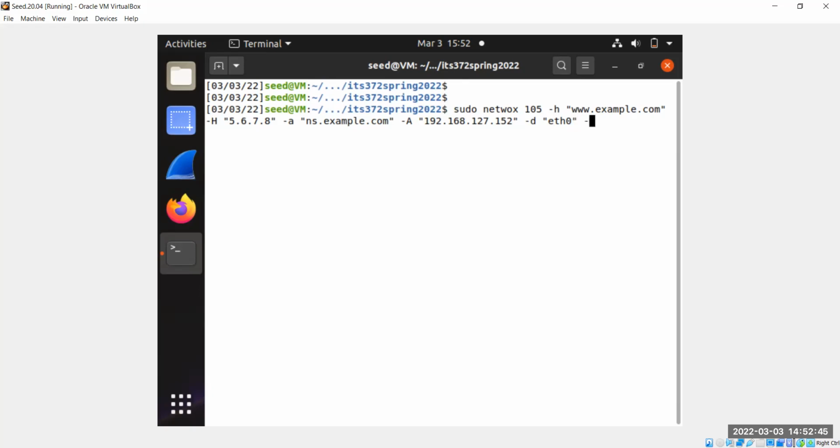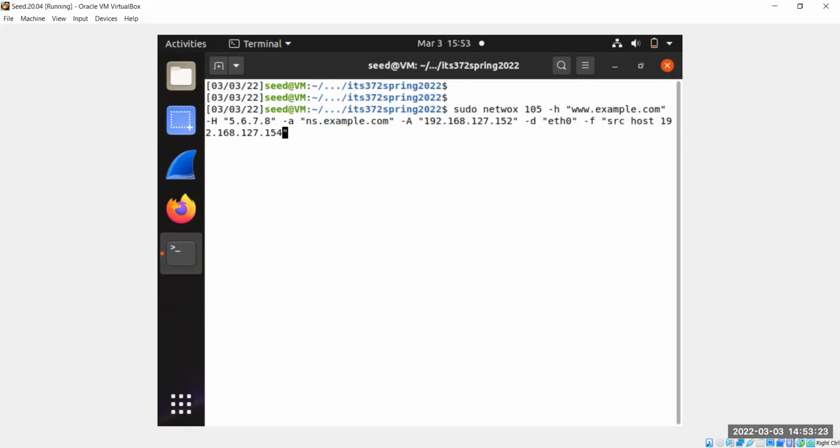And then finally, all you need is the filter, so -F, and that should be the filter of the client machine. The client machine is the one that's going to be issuing the query, right? So in this case, you would say filter where source host is 192.168, I'm just putting in some IP here, 127.154. Obviously not this IP, but the IP of your DNS client. That's it. This is the command that you run on the attacker.